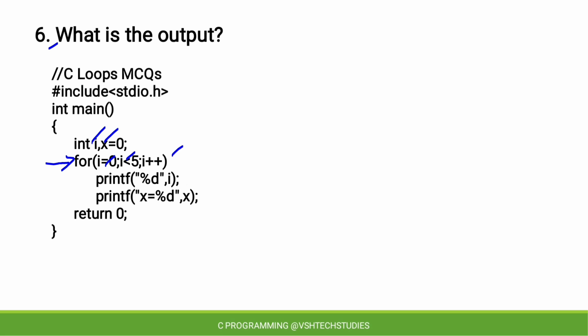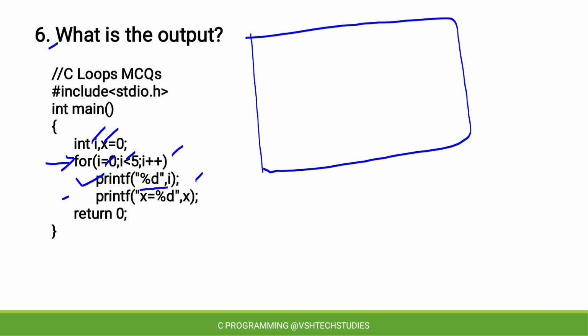No semicolon here, no curly braces here. Hence only one instruction belongs to the for loop body. So that gets executed repeatedly as long as i is less than 5. So what is mentioned here? Print i value. So on the monitor, as long as i is less than 5, starting from 0: 0, 1, 2, 3, 4.